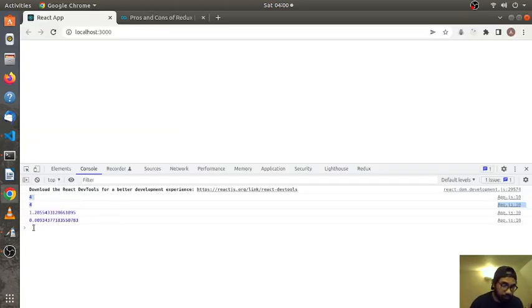As you can see, we got a value of 0.009 at this point. So let's reload the app. Don't worry, it's rendering 2 times, but let's say we're taking the last value. So as you can see, we get a different value. At this point it is 1.648. Let's reload again. As you can see, we get 1.00.